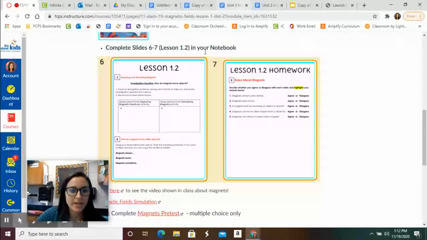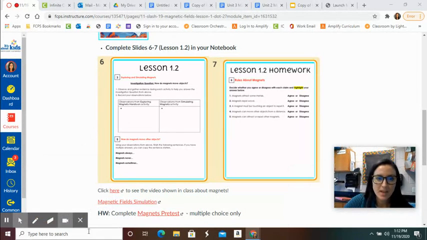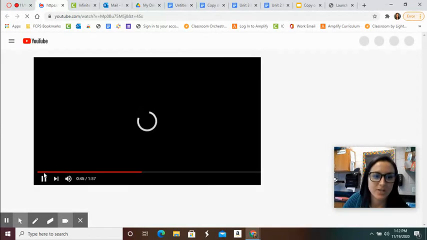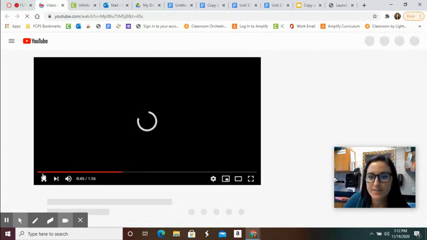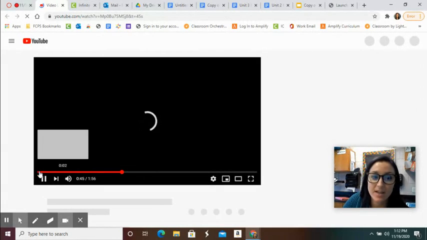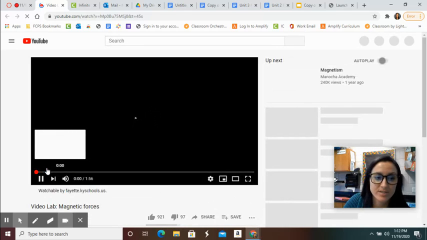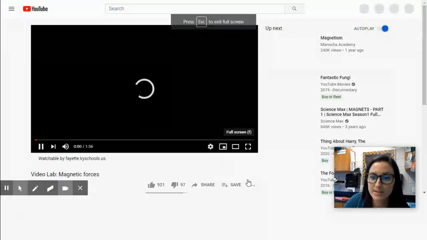There is a video clip down here. Once again, another video. And I actually will show you this one because you don't need sound with it. And this was another option and chance for you to see some hands-on examples. I asked the class to see if they could go find some magnets in their house, and if they couldn't, this was a good option. So I'm going to play this.